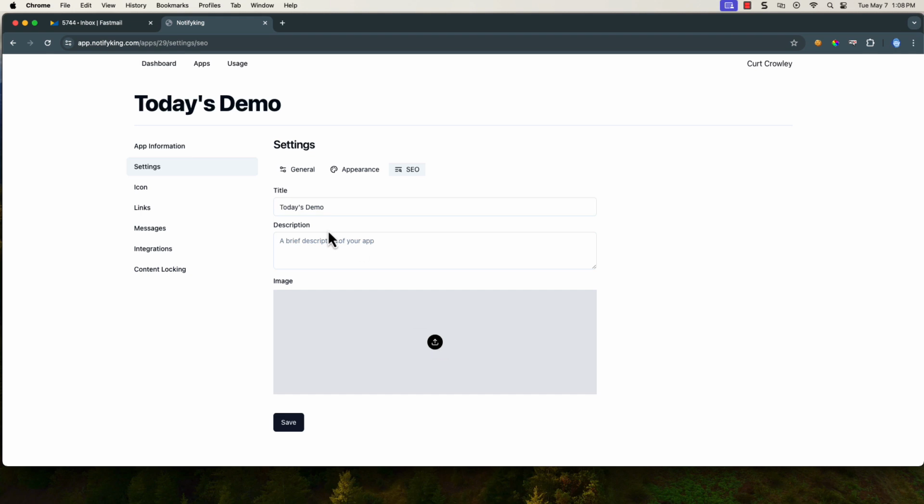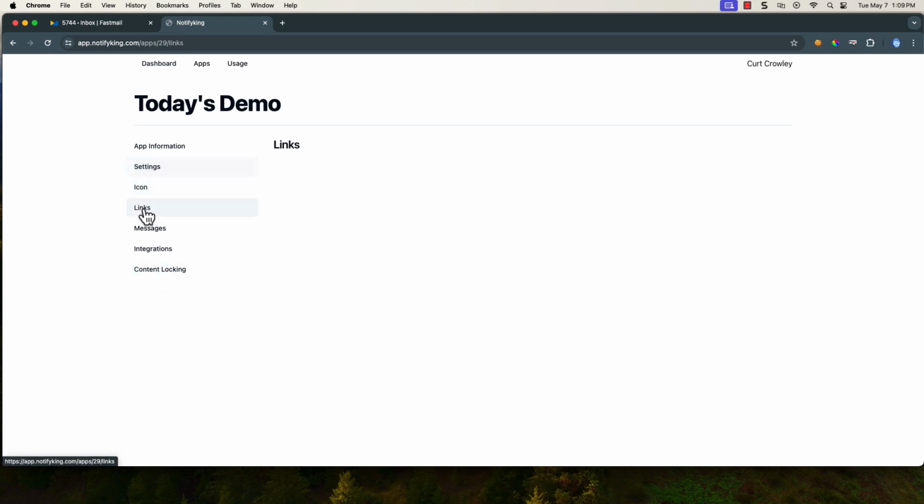So I uploaded the image and gave it a description. This is a description which gets shared out. This way you could drive traffic to your apps utilizing Facebook groups, Facebook posts, Twitter, or X now, Instagram, etc. It's just a quick and easy way for you to get that information out and give an eye-appealing image in order to draw in clicks. So once you have that, you're going to go ahead and click save.